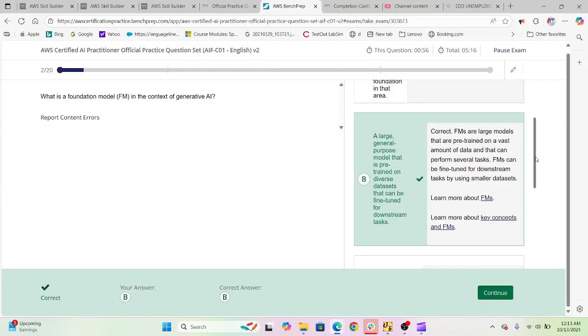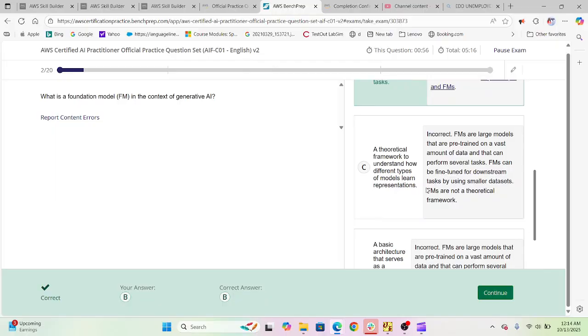Okay, so this one, a large general purpose model that is pre-trained on diverse data sets that can be fine-tuned for downstream tasks, is correct. They are large models pre-trained on a vast amount of data that can perform several tasks. FMs can be fine-tuned for downstream tasks by using smaller data sets.